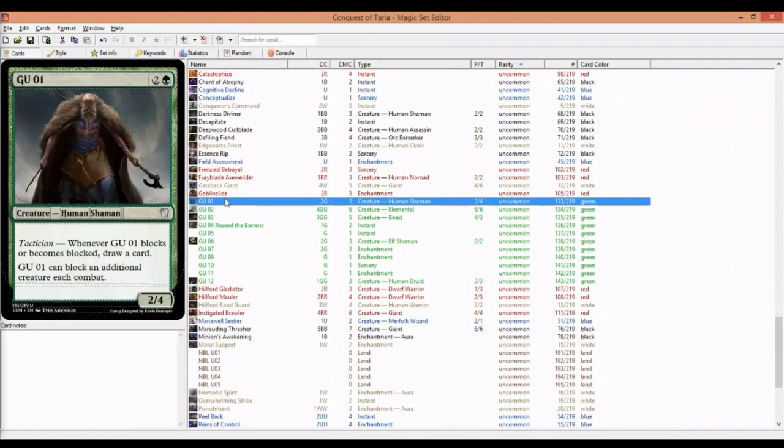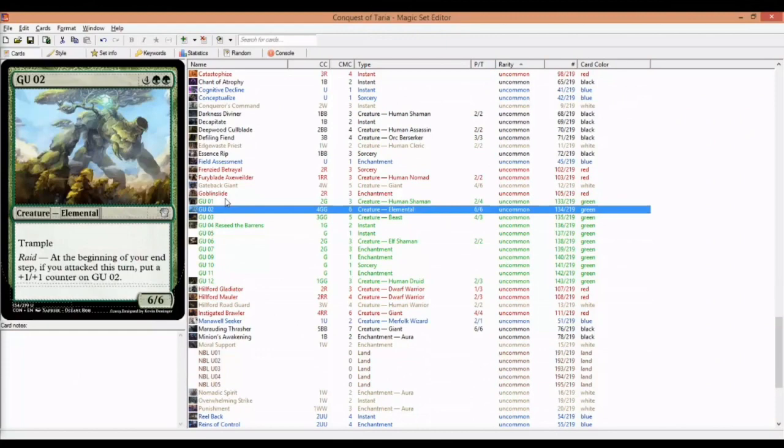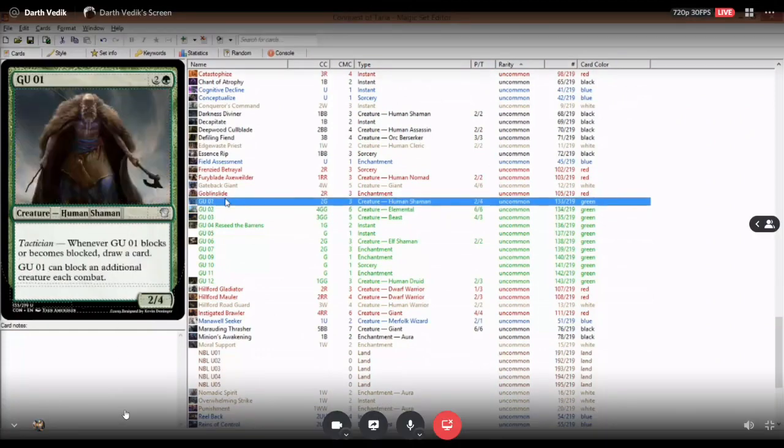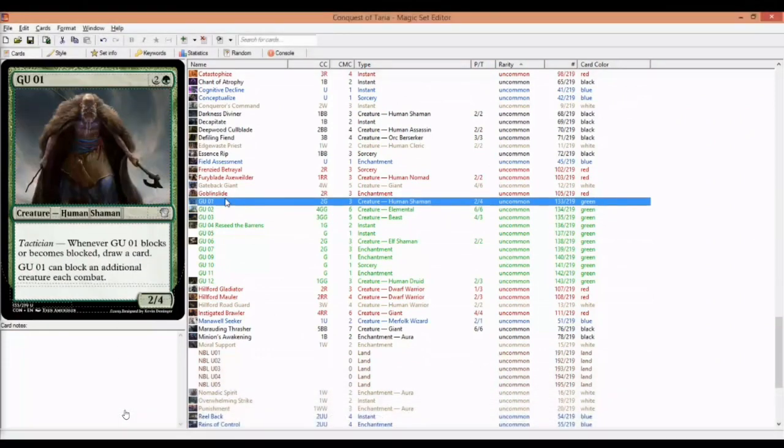So the abilities, looking around here, are Tactician. Whenever this creature blocks or becomes blocked, you get an ability. Wait, leave it there. Raid. Just for real quick here. So what Kevin has done here, and this is literally what they do in card design. Notice the title there. It's Green Uncommon 1. If you look it up, there are set breakdowns as to how many of each card are supposed to be in a normal set.